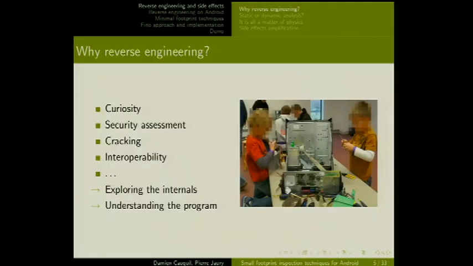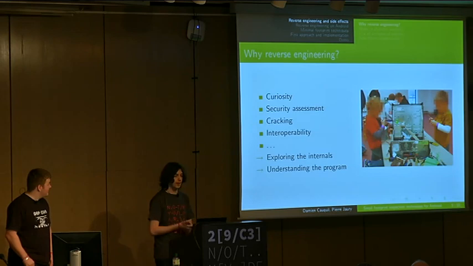So first, reverse engineering. What is it and why would you do that? Reverse engineering is a field where you just have a look inside the things. You have a look inside the program, inside the computer. And why would you do that? Some of you, most of you, I think, because of curiosity. You're too curious to just stick with running the program without knowing what's behind the curtain. That's why those kids do reverse engineering. That's why you would do it, I think.